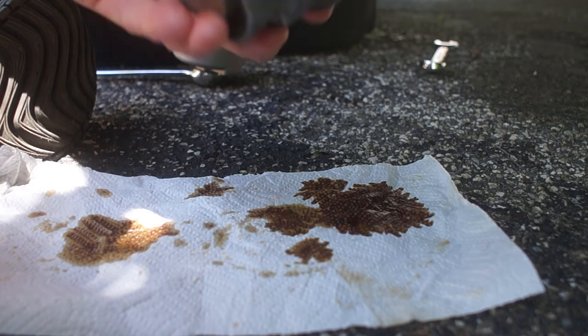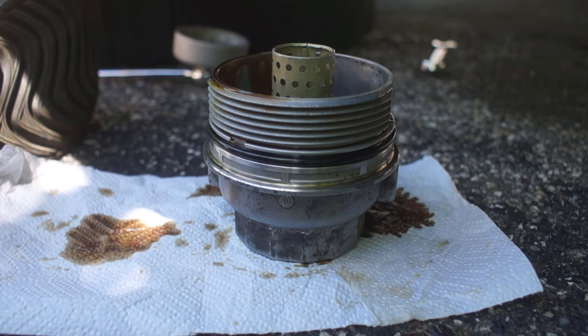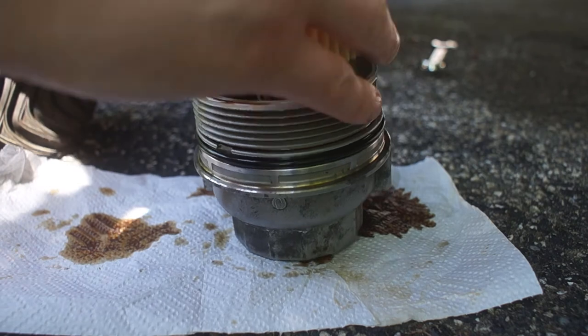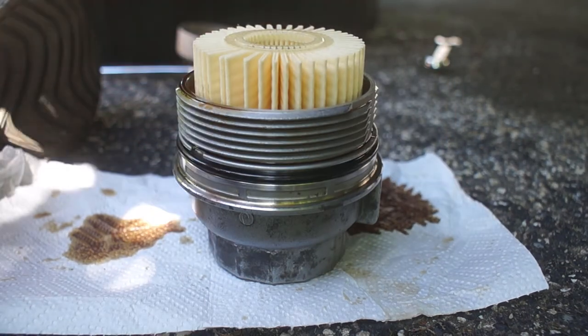I'll tighten it up again when I put it in. Okay, now we just gotta take the new filter, pop it in, and it's ready to go in. Well, almost.